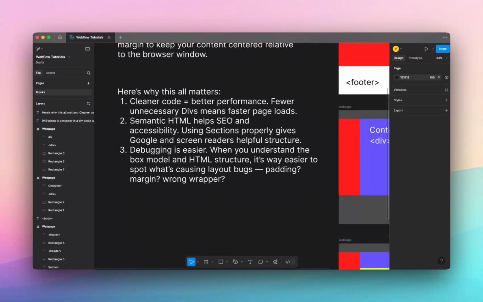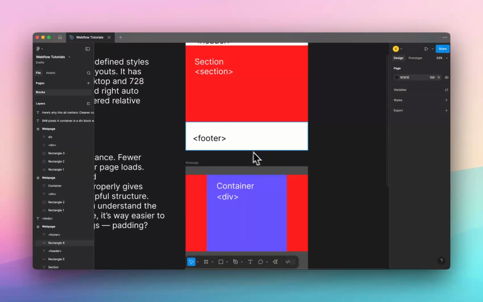So why does it matter? When you choose to build a cleaner site, you tend to use less sections, and this means your site will generally perform better and load a lot faster. And then finally, when you correctly name your blocks, debugging is easier, especially if another developer is coming into your website, and they'll be able to easily spot what's wrong and how the content is structured and what is going where. Ultimately, you can do whatever you want.